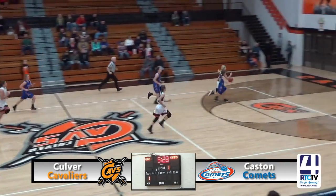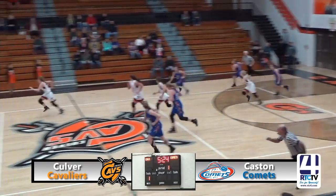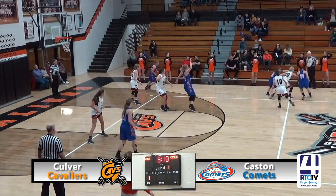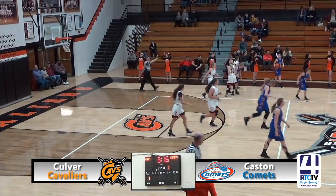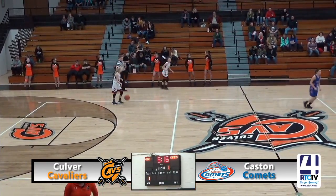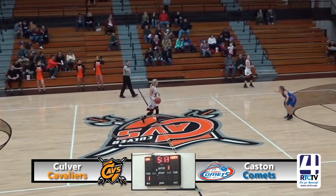And Culver's able to steal the ball just right out of Holt's fingers. Tried to go for the layup, missed the layup. Daig now coming back. The Comet side. Oh, I thought she handed it off to Young. Nope, under heavy coverage, and that's going to be out of bounds as Daig tries to get it over to Holt. I can't imagine that Coach Don Helmick was happy about that grab out of Emily's hands.